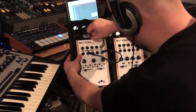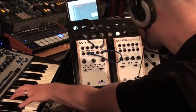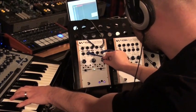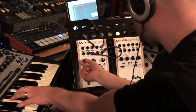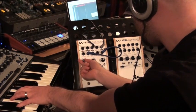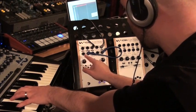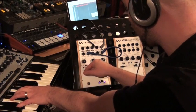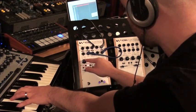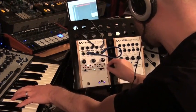Let's put the low pass filter back in. Just moving to the low pass filter output here. So move the cutoff to about half there. Let's go with a speed of about 4. Funnily enough, the highest sequencer speed is at the left hand side of the dial, whereas I thought 10 would have been the highest speed, but in fact 2 is the highest speed. So I'll set that to 2, that's the highest speed there.